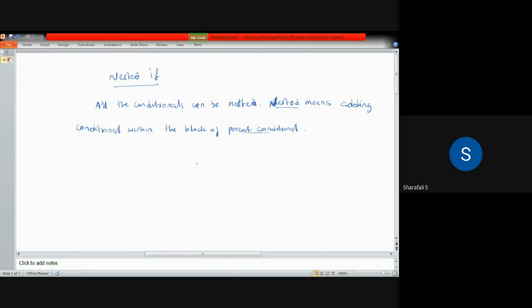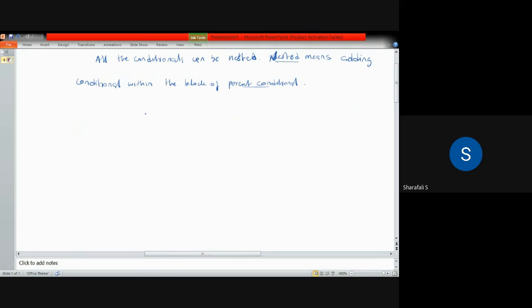Okay? So in this, I can give an example where we have a nested if structure. So let's consider A equal to 50 and B equal to 30. Okay, and first I have to check if A is greater than B. Then I have to go to these statements where I have to print A is greater than B. Okay.